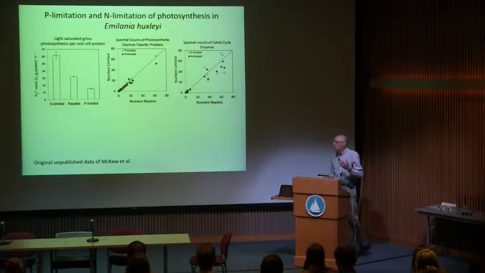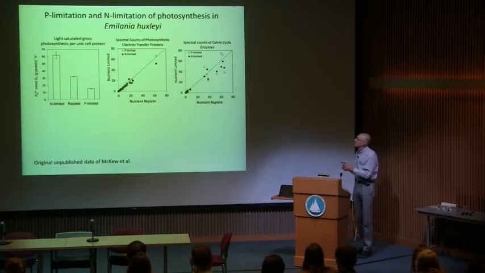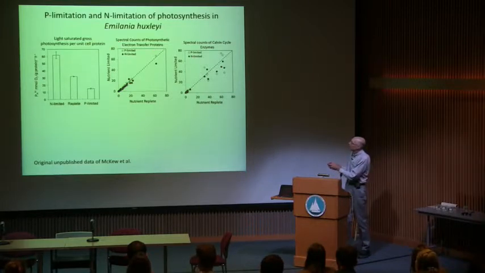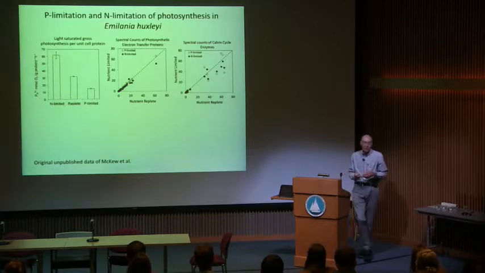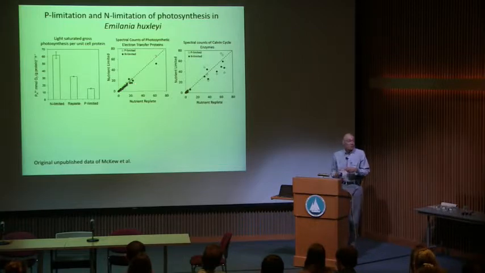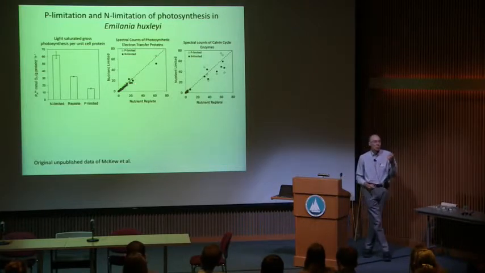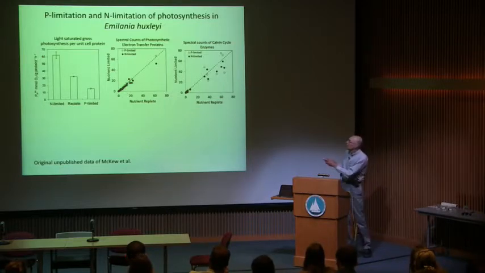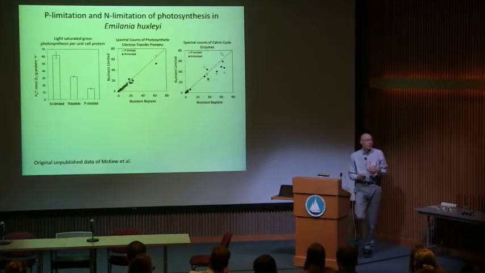We looked at the proteins that, again, were associated with photosynthesis. So now I've lumped all the proteins involved in photosynthetic electron transfer, looking at the nutrient-limited contribution to the proteome versus the nutrient replete. For both phosphorus and nitrogen limitation, again, the dashed line is the one-to-one, the no change line. And for photosynthetic electron transfer, I think you feel comfortable there's no change. So the proportion of the proteome associated with this is the same in all three conditions. They're all grown under the same light. And moreover, they don't diverge between phosphorus and nitrogen limitation.